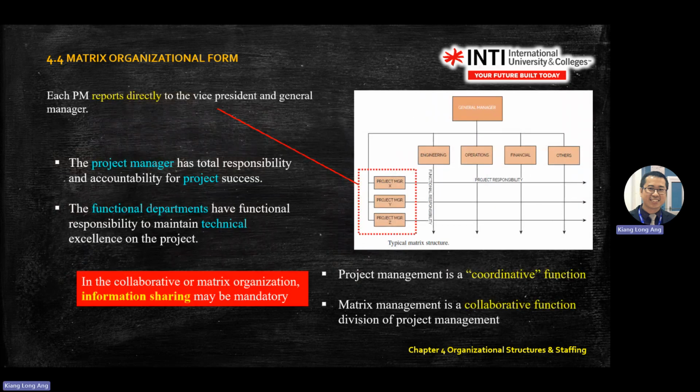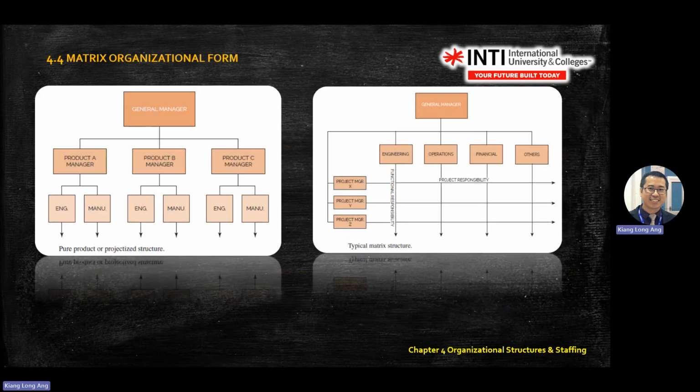Okay. So the rest is written now. I put the two organization structures side by side. You should be able to draw these two organization charts lah. So this is a pure product or projectized structure. Or you can just memorize this one as a pure product structure or conditional structure. And this is a matrix where there's cross reporting of responsibility. So again, once you draw the arrow, please write functional responsibility, and the horizontal is project responsibility.